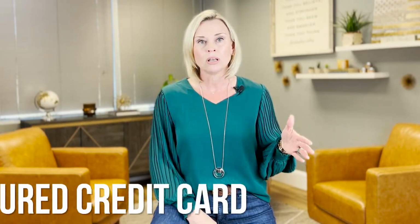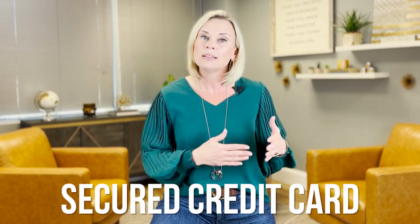That's how it works. Now, what if you can't get a traditional credit card for whatever reason? There is an option that's called a secured credit card. And in that scenario, you're going to go to your local bank and ask for a secured credit card. What they're going to want is, if you're not meeting whatever their guidelines are to give you a credit card without securing the limit, then you can give them the dollar amount. Let's say it's $500. You give the bank $500. They hold that for a period of time. Generally, it's about a year. And then they give you a credit card with a $500 limit. So that's called a secured credit card.